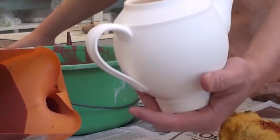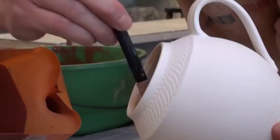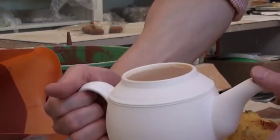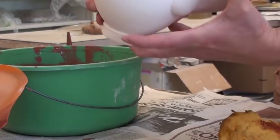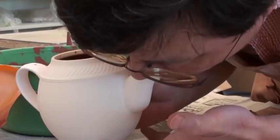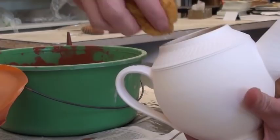Okay, my third teapot. Brush some water right by the little filter holes. Okay, enough. Hold it right here. Pour in the glaze. Alright, go around a little bit so that I have the glaze inside. And then pour out straight up. And then blow air. Okay, some of the glaze that is right by the rim, you can just wipe it off.